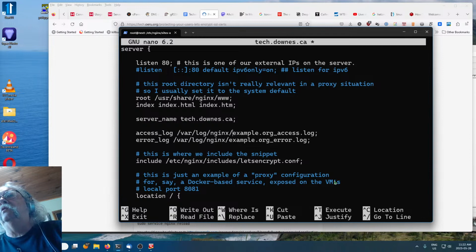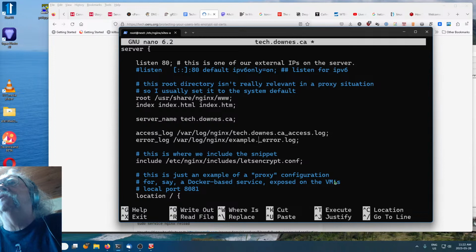And then the logs. tech.downs.ca access log. And tech.downs.ca error log.